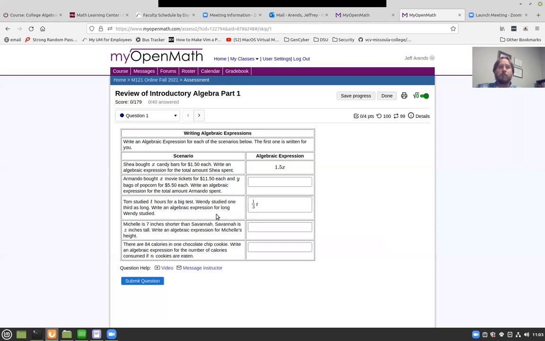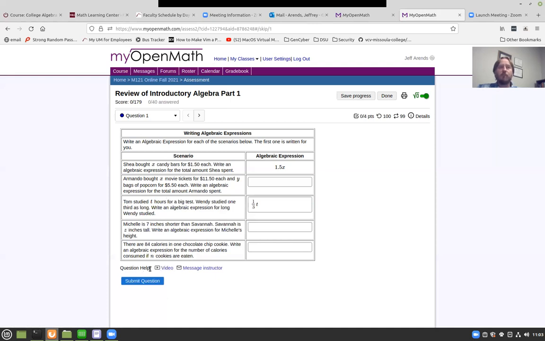So, this is a pretty straightforward one, but you don't want to gloss over these. They certainly can be more tricky. If somebody is, I don't know, 3 inches shorter than somebody else or taller than somebody else or something like that, you have to think about the proper way to translate that into an expression, because you want to make sure that expression is going to be correct if you're using it. I'm not going to go through all these. This is just kind of a quick example.